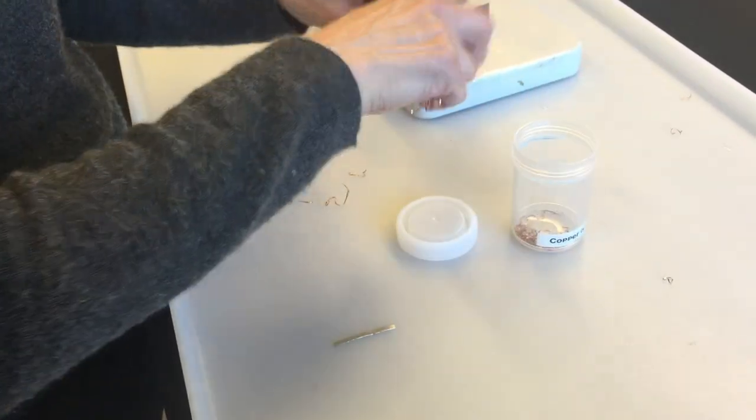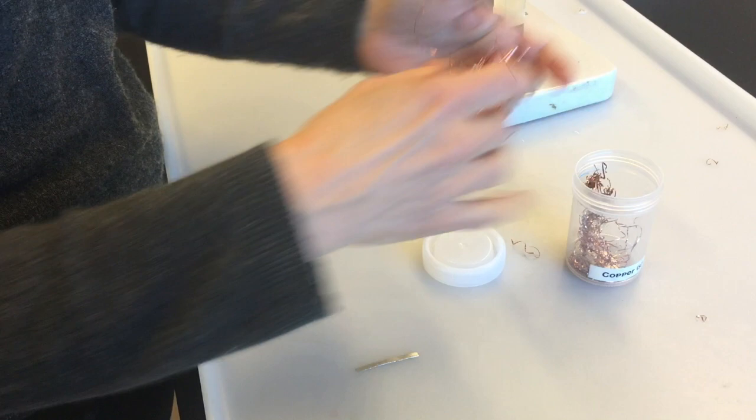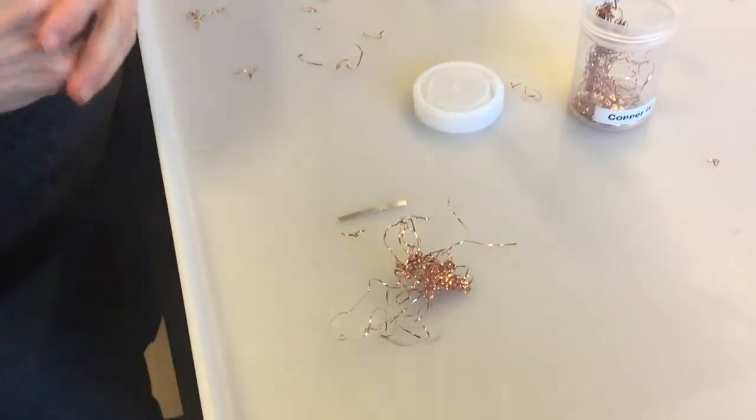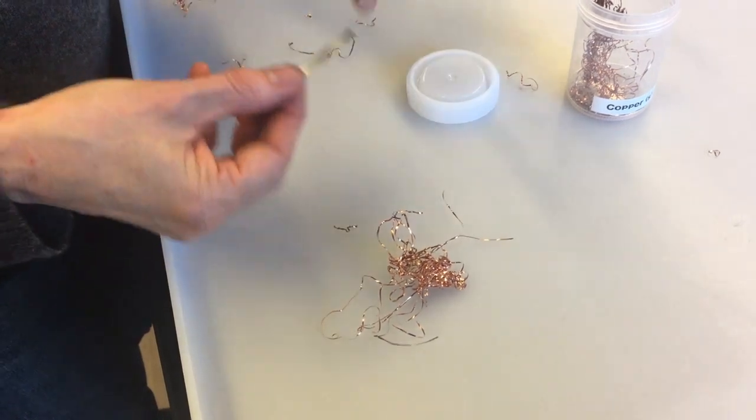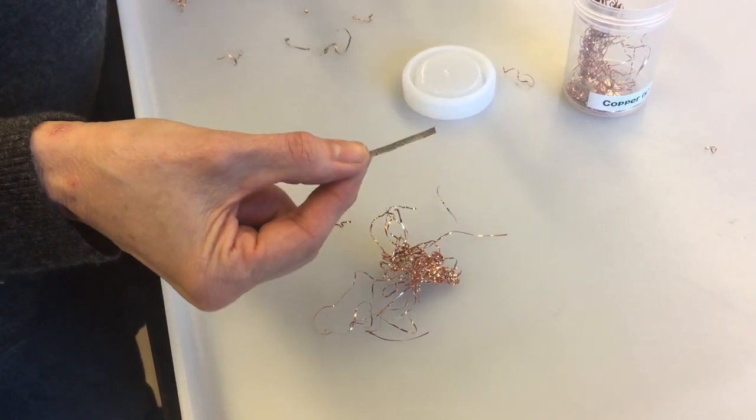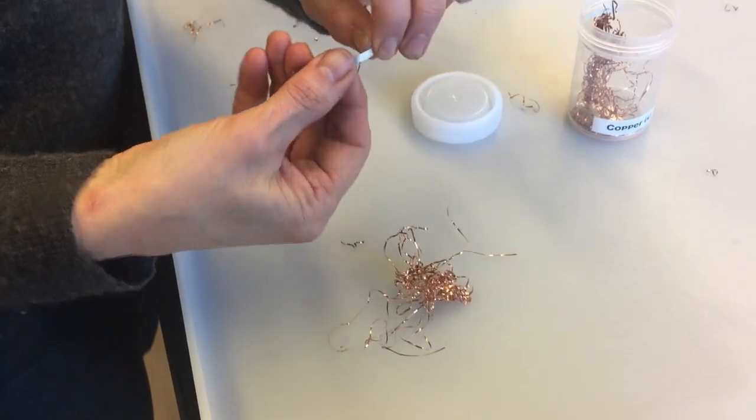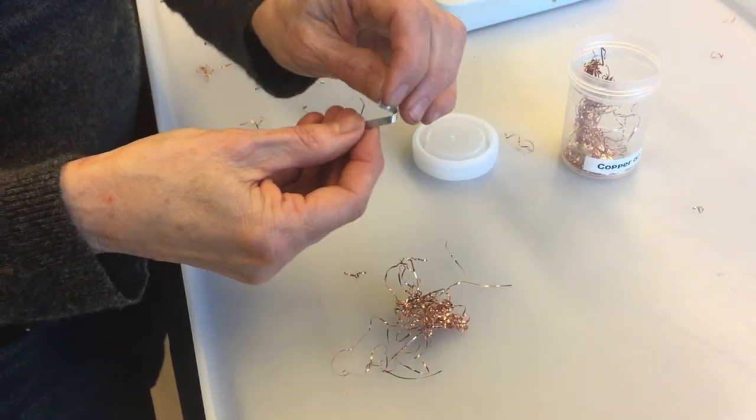So probably you're confused as to what a copper bundle is, so I'm going to show you. You're going to use about that much copper. You're going to take your magnesium, whether it's a big piece like this one or a little tiny piece, and you have to sort of coil it around in a very loose coil.